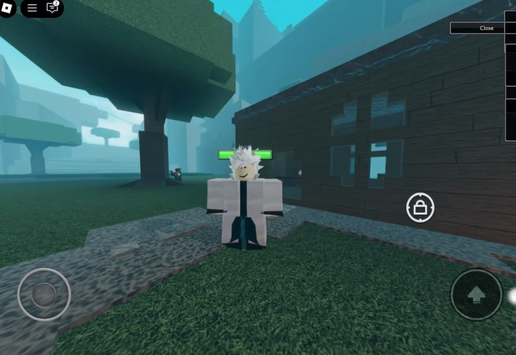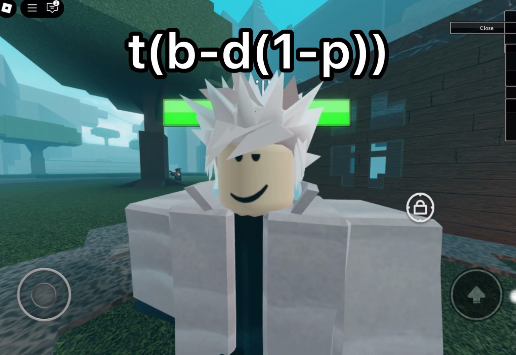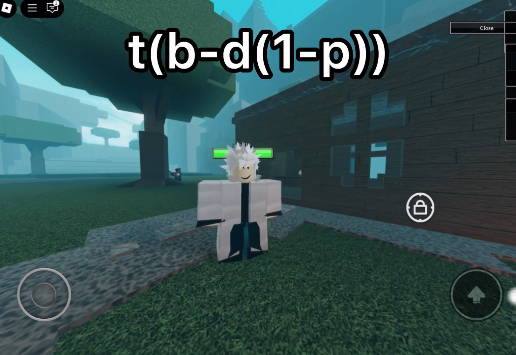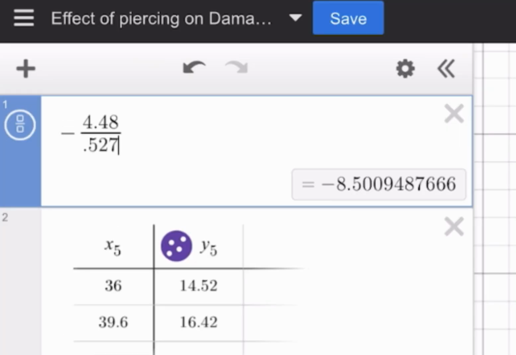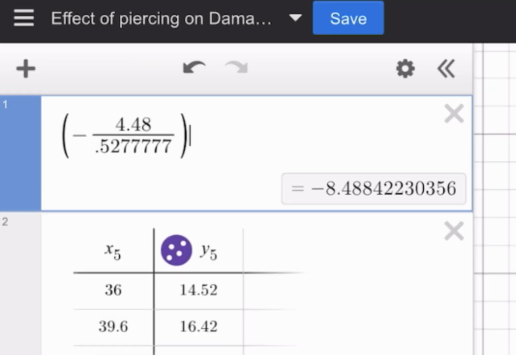Part 2. Now, in the last video, we mentioned that the formula goes something like this, and we solved the defense part by plotting graphs, finding the percentage of defense left after applying piercing, and drawing the correlation that the new defense value is just original defense multiplied by 1 minus piercing. So now, we move on to the damage taken part.